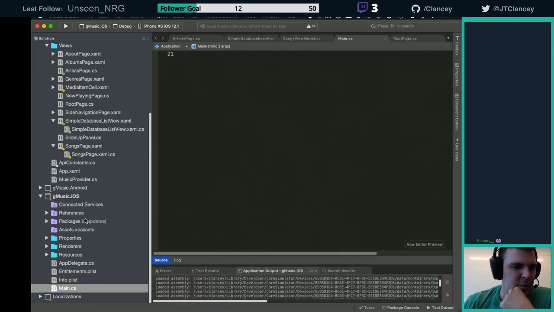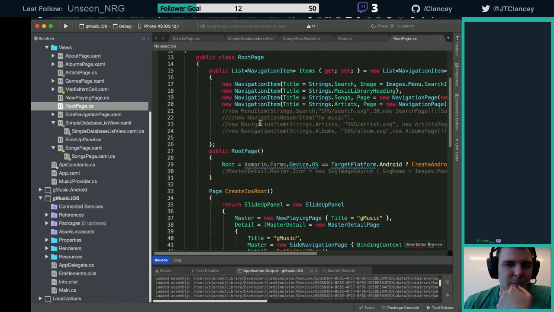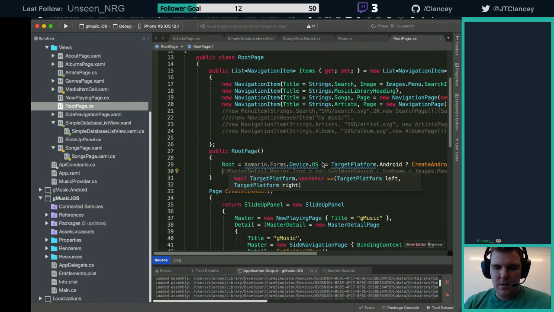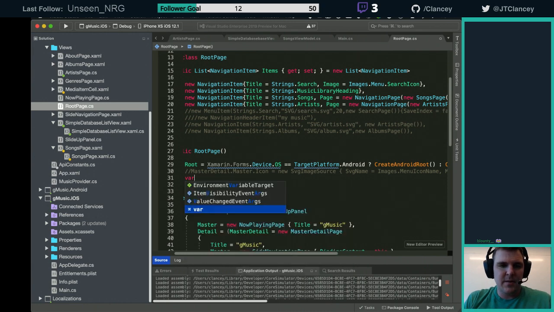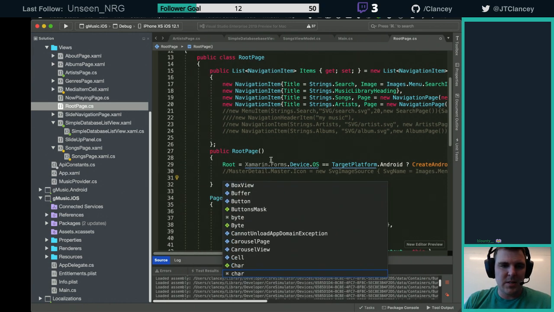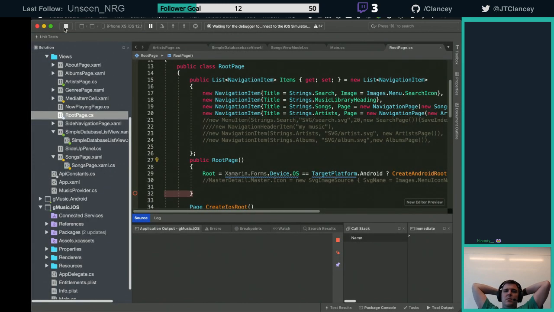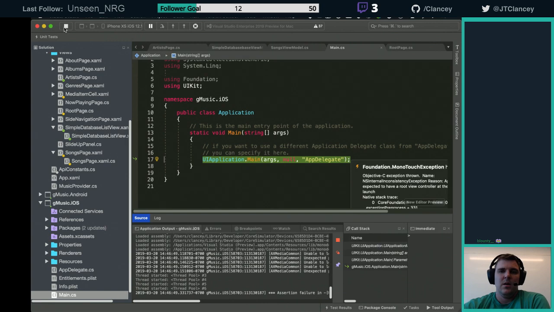We'll jump into our root. We'll make sure that what we're passing back isn't crazy. So root page, we set up our root. Let's go to the end here and save. Actually, we can just put a breakpoint on line 32. That should technically work too. Hope it does. I tend to just do a console.WriteLine and write out what it is so I can look at it and see. Let's run this. All right. Oh, never even got there.